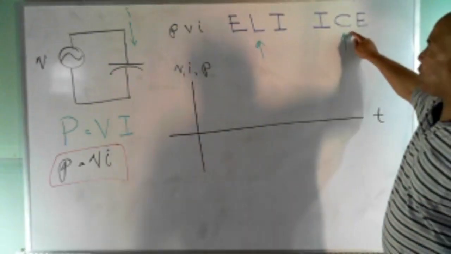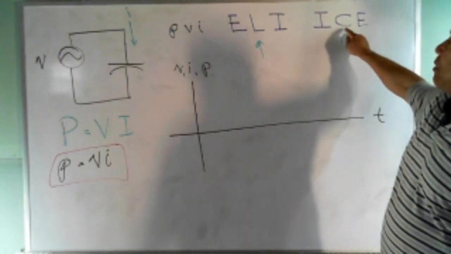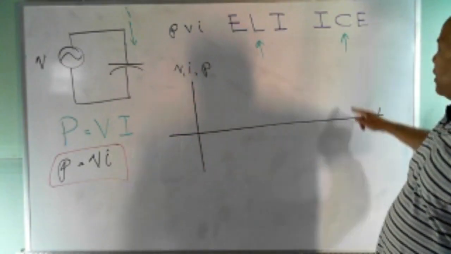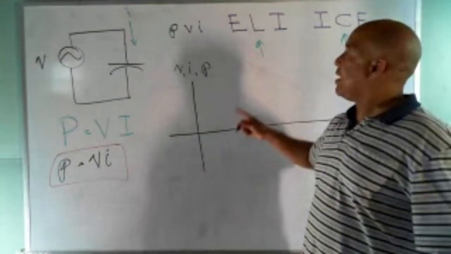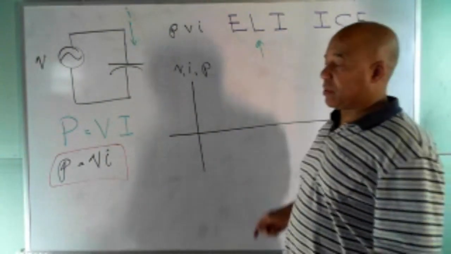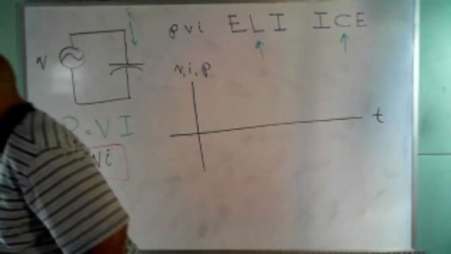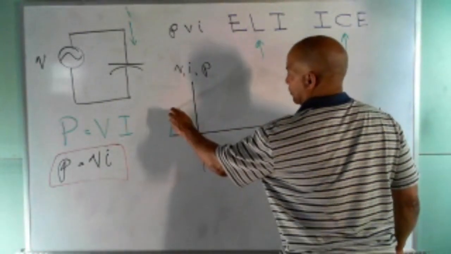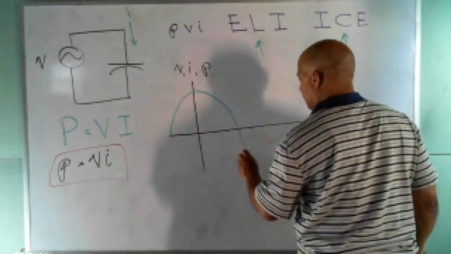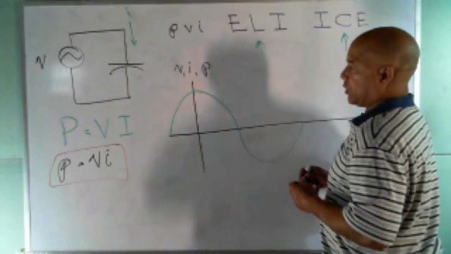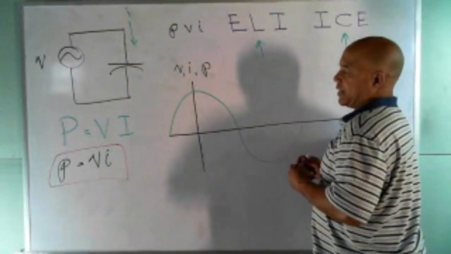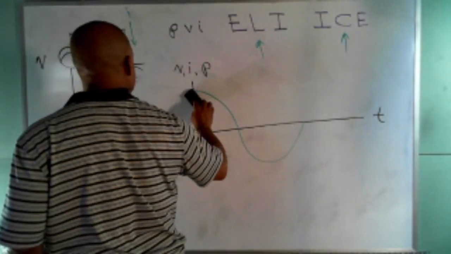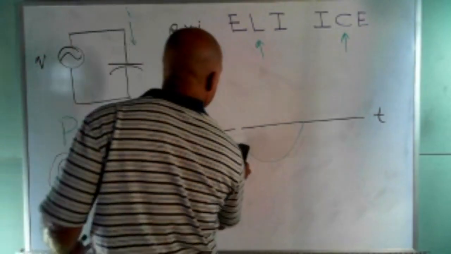We have a capacitor. Well, for a capacitor, the current is going to lead the voltage by 90 degrees. So on my graph at t equals 0, my clock hasn't even clicked yet, and my current is already at a peak. So I'm going to draw my current like this. So there's my current. Actually, I shouldn't have made it that big. That's too big. I want to make my voltage bigger than the current. But you get the idea.